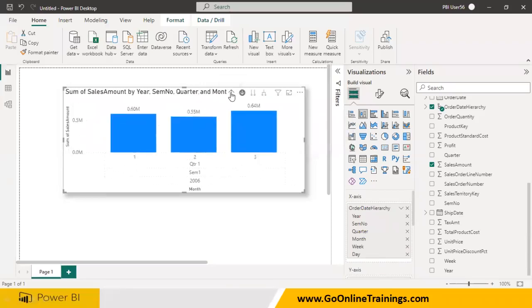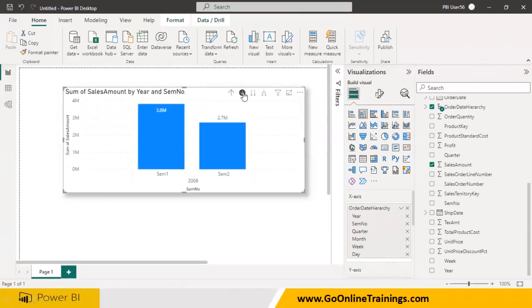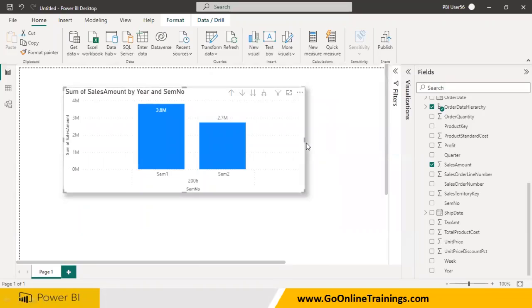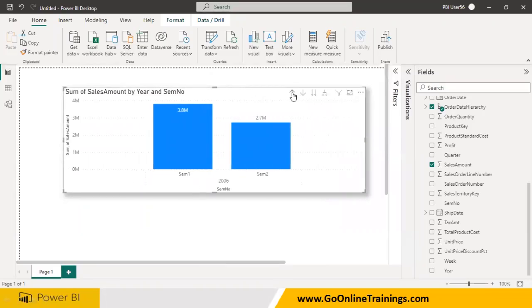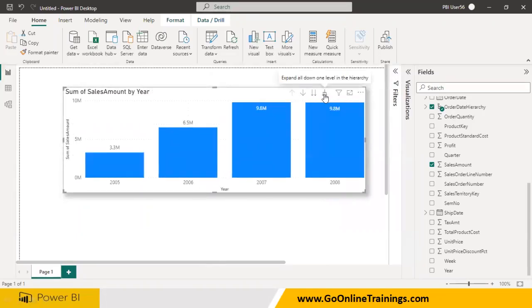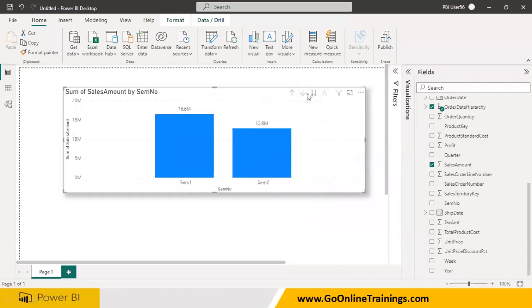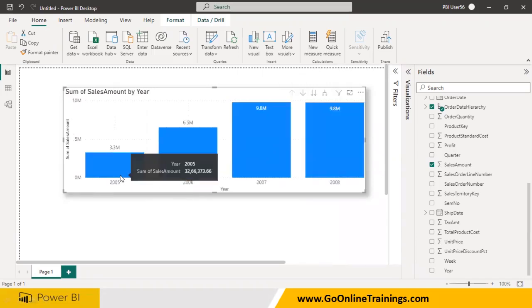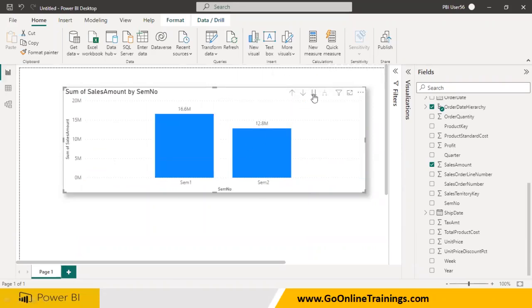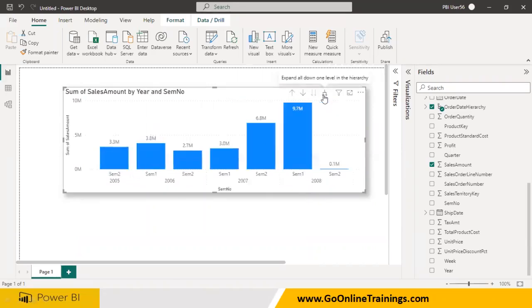So you can just go back, go back, go back, go back. I would like to remove this and I would like to go up. I would like to expand. So when I go to the next level, it is giving you semester 1 of which year, semester 2 of which year. You don't know. All years semester 1, all years semester 2 will be taken. But I wanted to have expand. When you go back and click on expand, this is the clear cut idea. So it is semester 1 and 2 of this year.